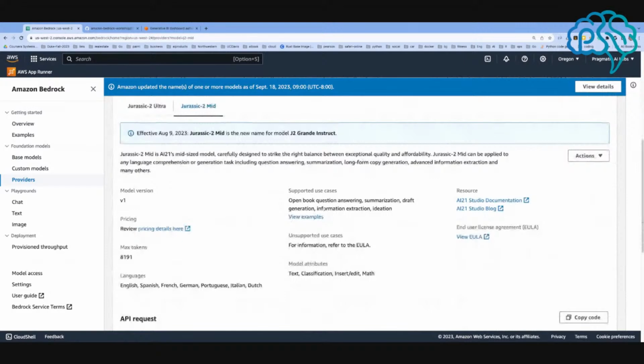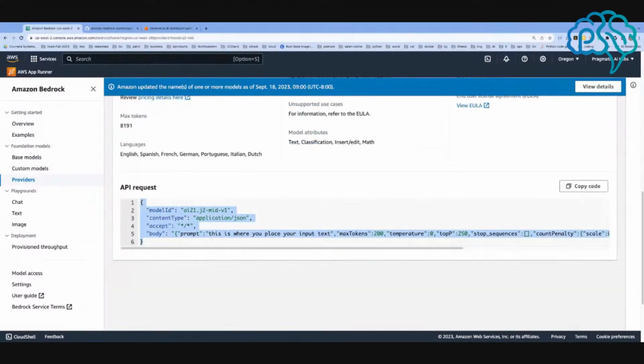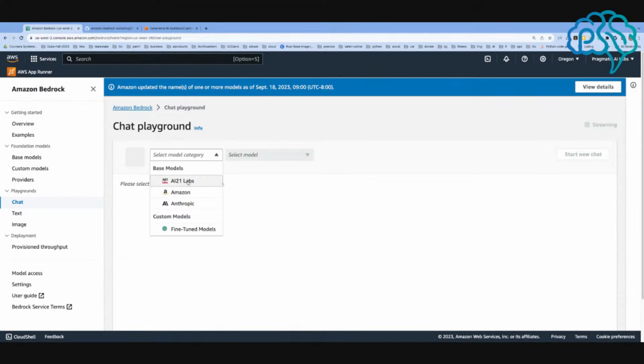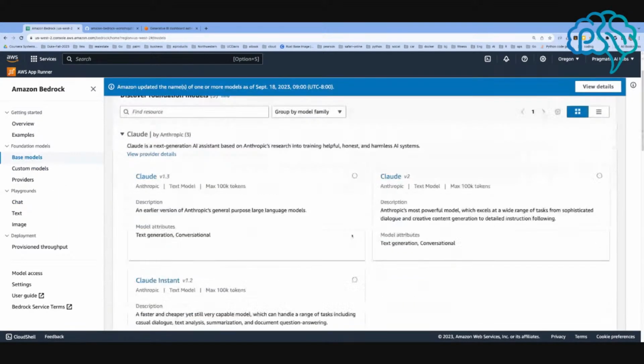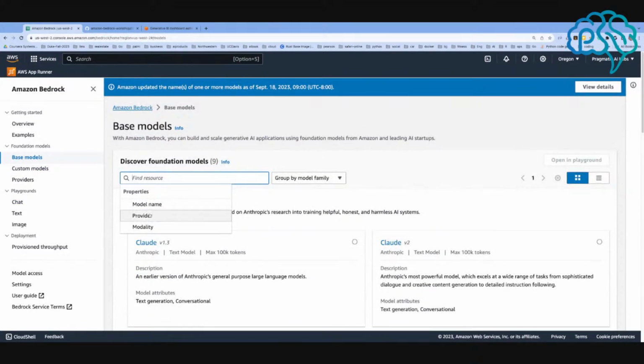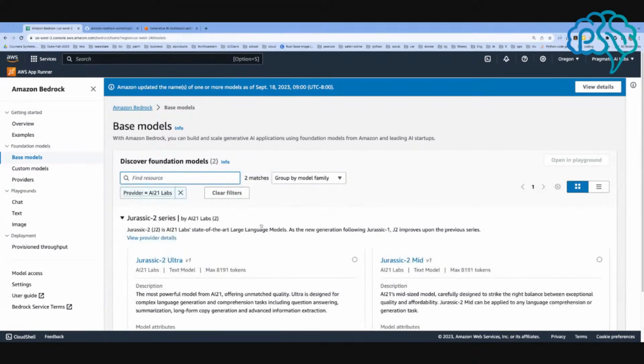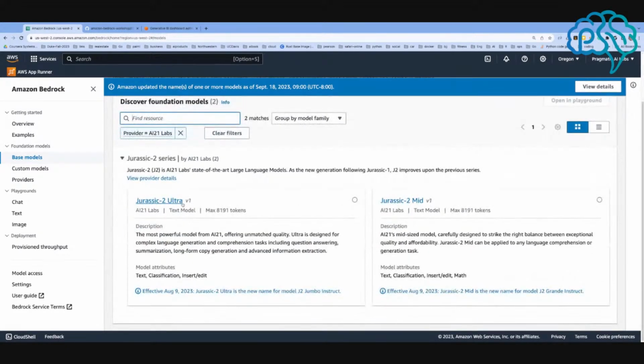And if we look at Jurassic here, you can see the API request. So we can go to, why don't we try chat, and let's go to this one, and let's look at Jurassic. And let me just double check again which one is the best at math here. If we look by provider, I think this is called A121. So we have Ultra. See, this one doesn't show math, and we have Mid, model attributes math, question answering. Oh, this is the most powerful though. I'm kind of curious why it says that here, but this one says math. Well, let's pick this one. We'll do Jurassic 2 Mid.